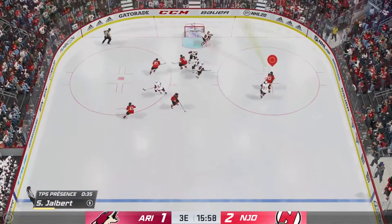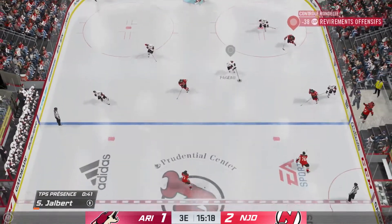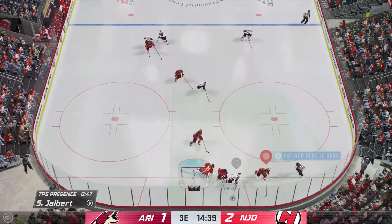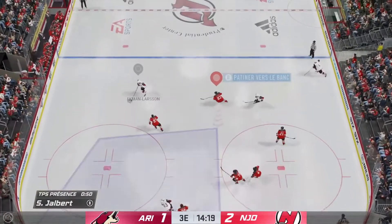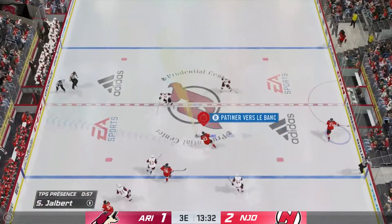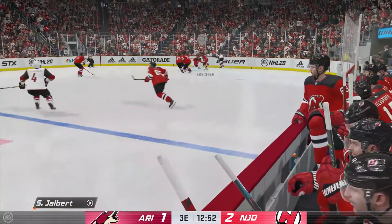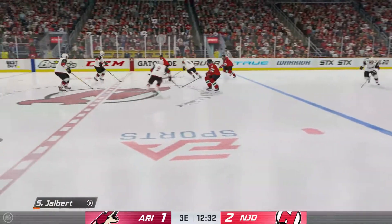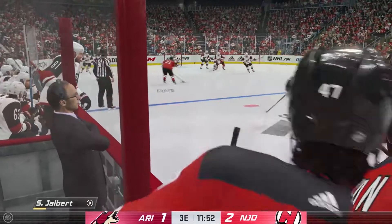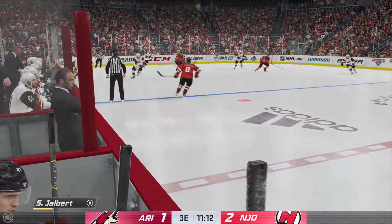Lose it to Shaw. Sends it down low. Oh, that's a good hit. Slides the puck over, feeds it over to Kessel. Excellent heads-up play to knock that puck down, and that goes off course wide — he's frustrated with himself, he's got to get that on the net. Huge steal in his own end. Moves it on over to Shaw. Picked up along the wall by Hischer, moves it quickly over to Palmieri — they've got the defense outnumbered. Hischer's looking to make something happen here in the corner, and he moves it up. Palmieri's dangerous and he's got the puck now — he had the go-ahead goal earlier on.